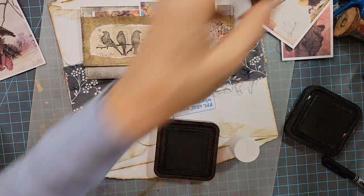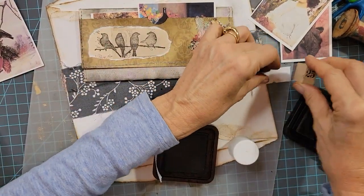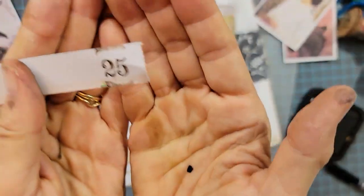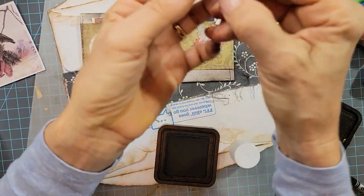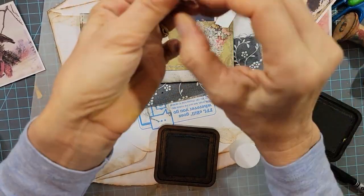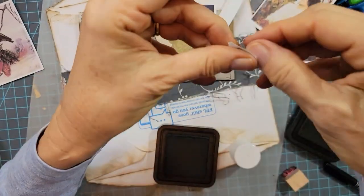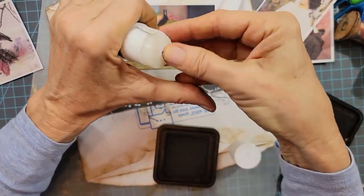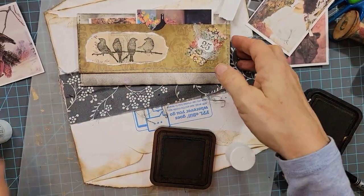maybe put it on a piece of paper first. So let's do that so it'll show up. All right, let's just try that. I'm just going to put it over here. There, now I have 25 there. See? Okay, now I'm just going to tear. I'm going to do my little tear trick, but this is white paper, so I'm not going to get a distinct edge or anything because it's already white paper. Okay. Around the edges. Okay, that's good. Yeah, I think that looks good. Okay, here we go. Gluing. So it doesn't take much, or you can find a number in a book from a book page. You can do stuff like that.